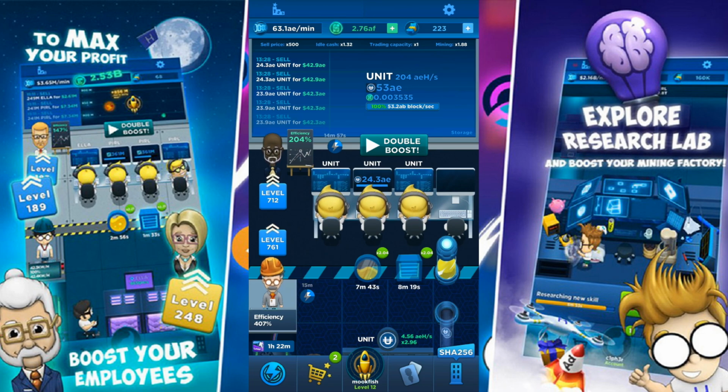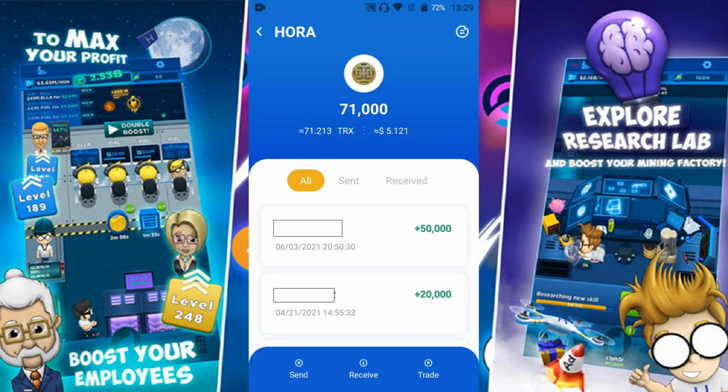So what we're going to do now is check out the payment proof. Now, I'm sure I did this in the last video, so that would be about a month ago, that I made a withdrawal for 50,000 horror tokens. So we're going to dive into our Tron Link wallet and take a look at that. Okay, so as you can see here, we are in my Tron Link wallet, and this is the horror section. And you can see that on the 3rd of this month, so I'm reading it the UK way, the 3rd of June, we had 50,000 horror tokens land in the wallet.